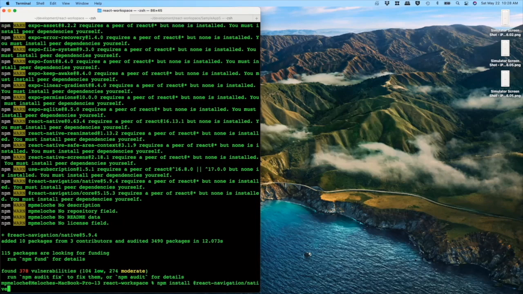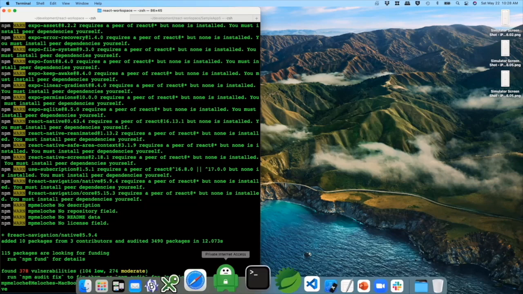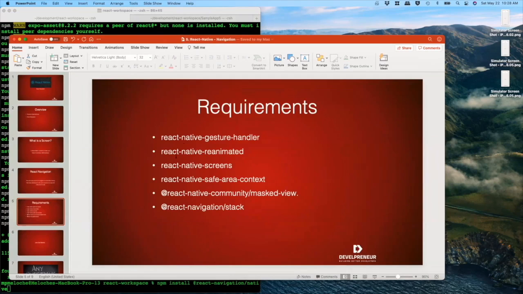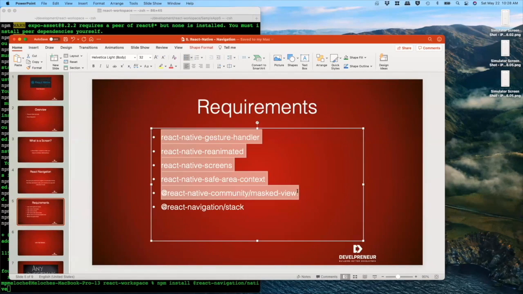Whereas by doing the npm install of React Navigation native, we actually get all of these modules or libraries installed for us.